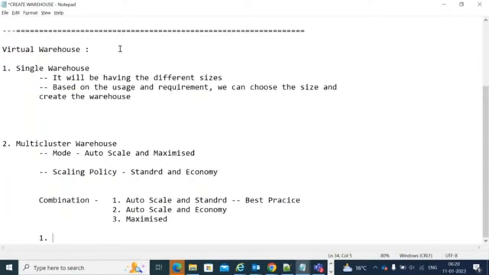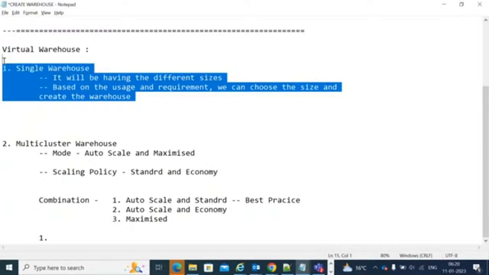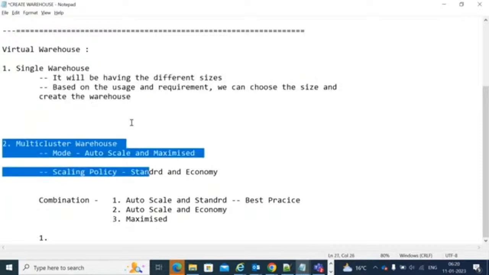Yesterday I already explained this, which is very much essential for all the tasks like data processing, data loading, data retrieving, and while submitting your queries to perform all these activities, your virtual compute warehouse is very much essential. This is purely a hardware component.